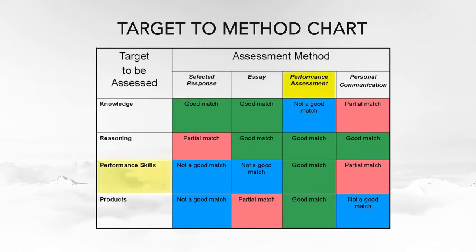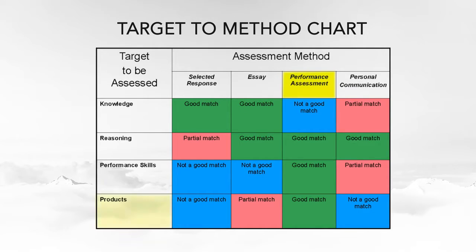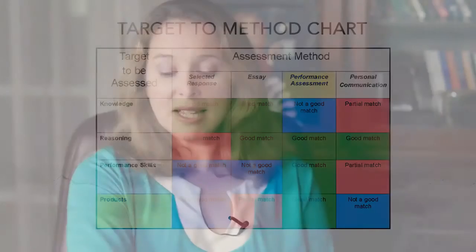I can have a performance task of a skill, where they might write a paragraph right in front of me, or they might solve a math problem on the board, or they might make an engine work. So that's a performance task of a skill. They actually get up and play the flute on the stage. I can have a performance task of a product. So this might be where we would say, the task is to build a bench. Okay, I don't want you to list for me the parts and give me knowledge. I don't want you to explain to me how you're going to do it, which is your reasoning. And I don't actually have to watch you do it, which would be the performance of the skill. I just want on Friday for a bench to be here so that we can look at it and talk about the quality. So that's a performance task of a product.